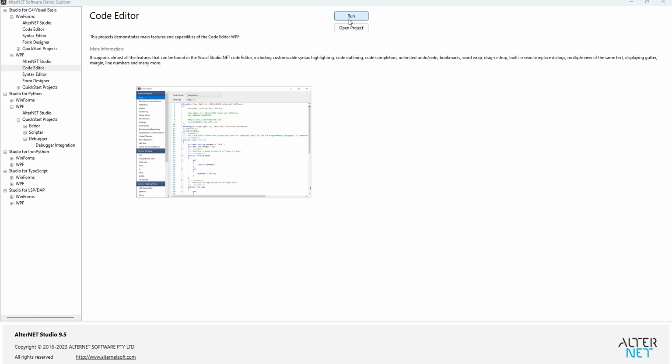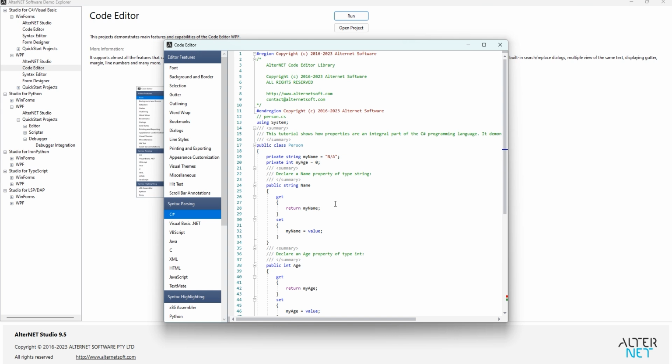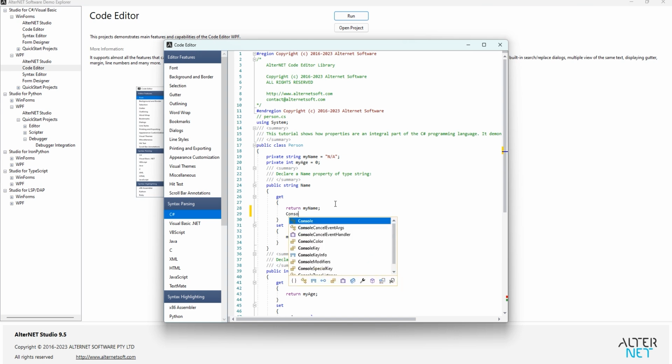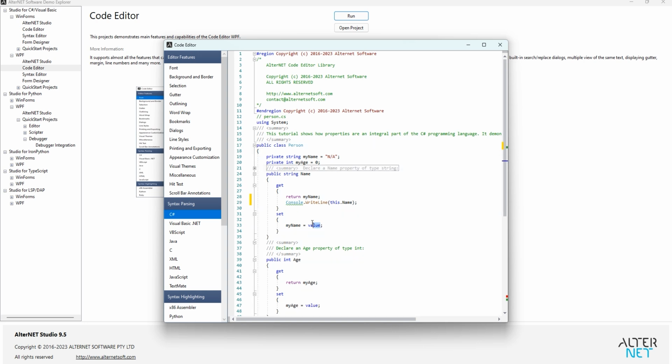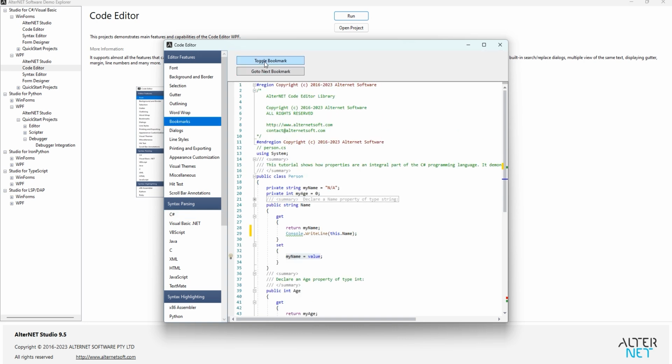Code Editor enhances your .NET applications with robust code editing capabilities, primarily focusing on C#, Visual Basic, TypeScript, JavaScript, Python, and XML. WinForms and WPF TextEdit controls offer an experience comparable to Visual Studio's text editor and provide features such as syntax highlighting, code completion, code outlining, visual indicators for error markers, bookmarks, and more.